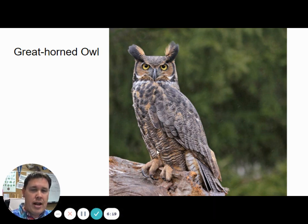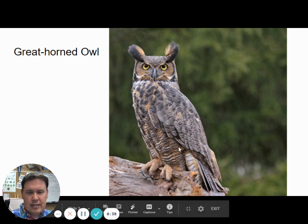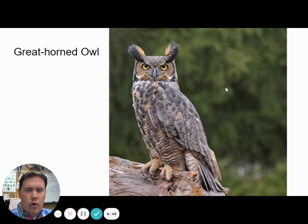Right now the great horned owls are starting to pair off. It's mating season for the great horned owls. You'll see them in groups of two starting to look for nests. If you know a spot where they've nested in the past, it's a good spot to watch for them to return the following year. You can often find them during the daytime — look in the trees for a big clump. I will play the call of a great horned owl because you're more likely to hear them than to see them.